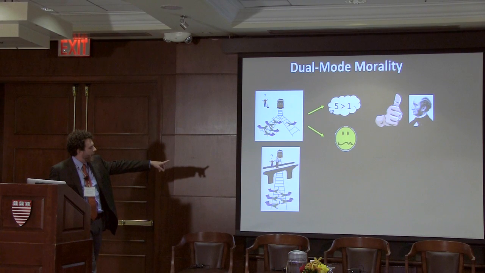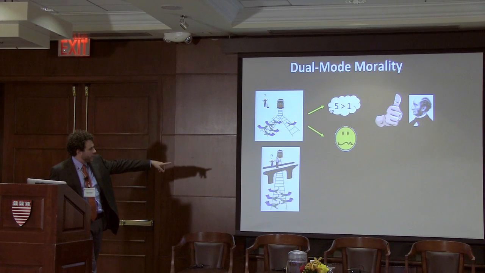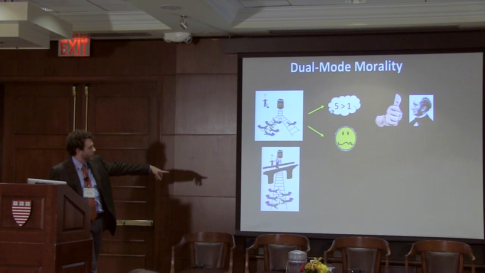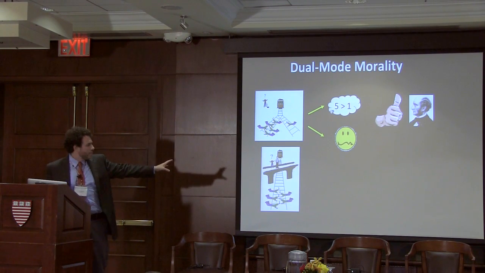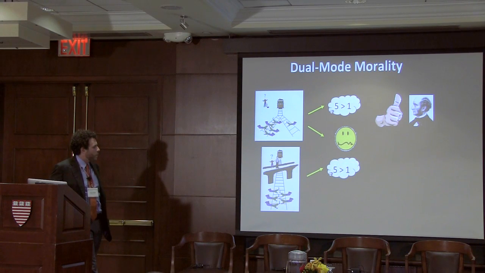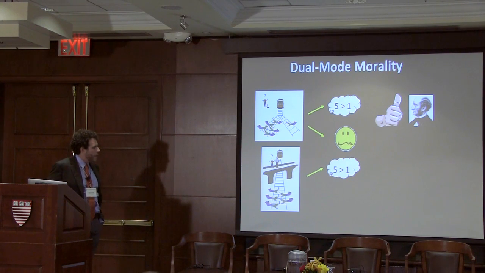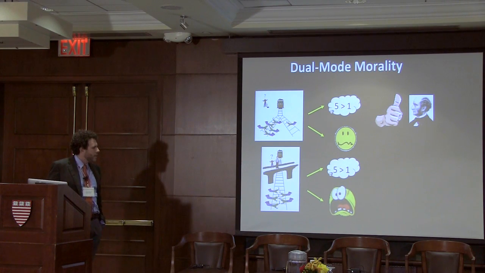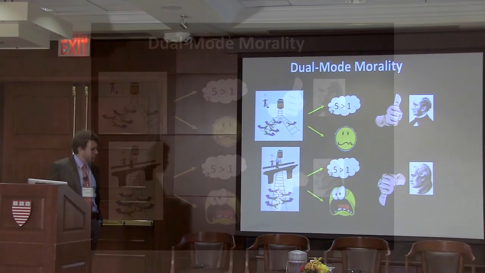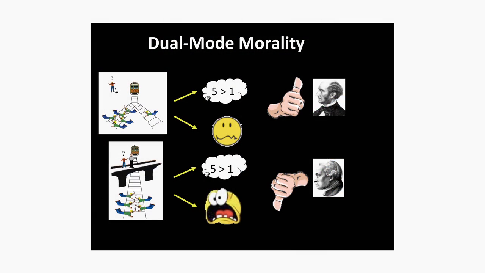In a somewhat different case, the trolley is headed towards five people and the only way to save them is to push a large man off a footbridge — he will land on the tracks, get squashed by the trolley and die, but the five people will be saved. Even when you accept all the assumptions, five lives for one makes sense to at least part of your brain. But here you have an emotional response: pushing that guy off the footbridge, using him as a trolley stopper, that just seems wrong. As a result, most people give a response consistent with what Immanuel Kant might say — that you cannot use this person as a means to even that good end.